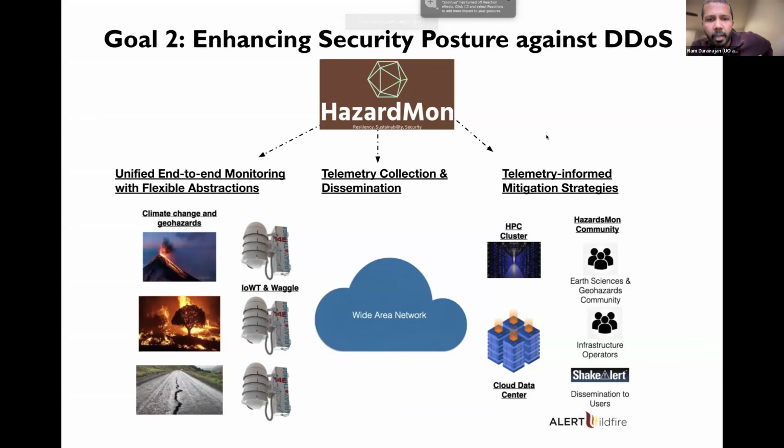All right. So the second, complementary problem to what Sudarshan was talking about is the security problem, and how this cross-boundary approach to enhancing resiliency for these hazard workflows faces it every day. Specifically, I'm going to talk about a key problem that many stakeholders in the internet face, which is distributed denial of service attacks. I'm going to focus on the edge networks that play a critical role in moving traffic all the way from the sensors via the wide area network to the cloud and HPC backbones. And these edge networks are often the key place where DDoS attacks happen.